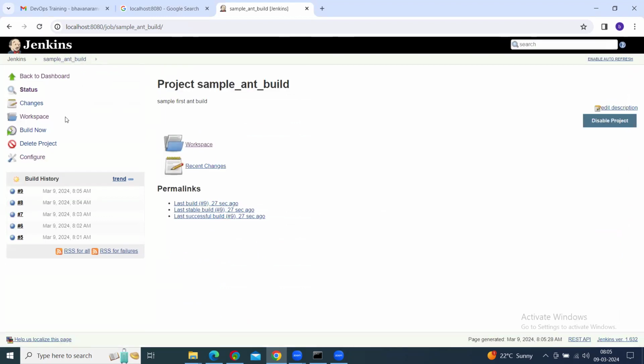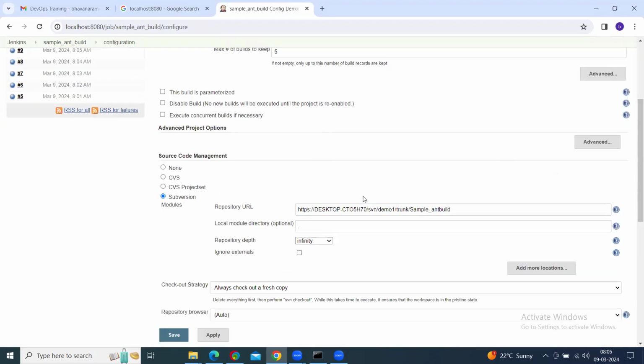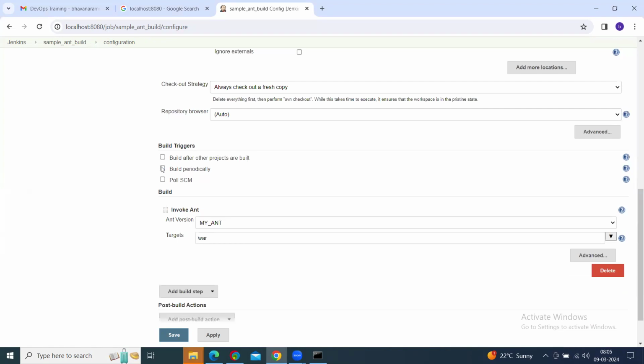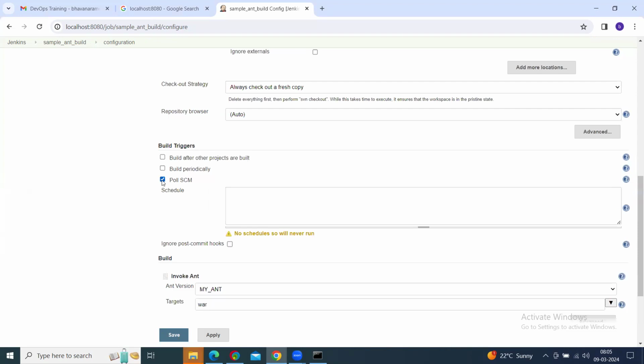Instead of build periodically, which runs at a particular time, now I want to run this job whenever the developer commits the code. So uncheck build periodically. Now click on Poll SCM.